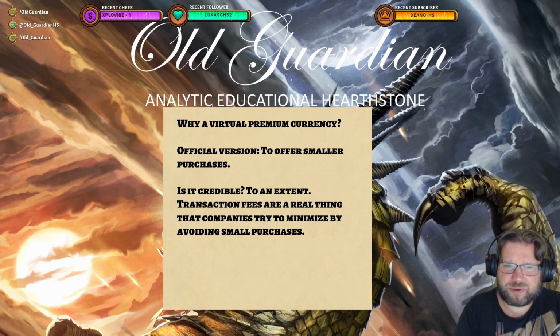So why are they doing this virtual premium currency? The official version offers only one explanation, so that they can offer smaller purchases. Okay, is this explanation credible? To an extent it is really. Transaction fees are an actual thing, and companies are trying to minimize them, because there's typically a minimum transaction fee, so if they're trying to sell stuff for like 20 cents, 40 cents, then transaction fees would take pretty much everything, and they just can't sell stuff that cheap. So okay, they have to make you pay a little bit more, so that they will be able to sell individual items that cheap, and then you can get to mix and match and pick and choose whichever individual items you want to buy. So far, so good, alright.